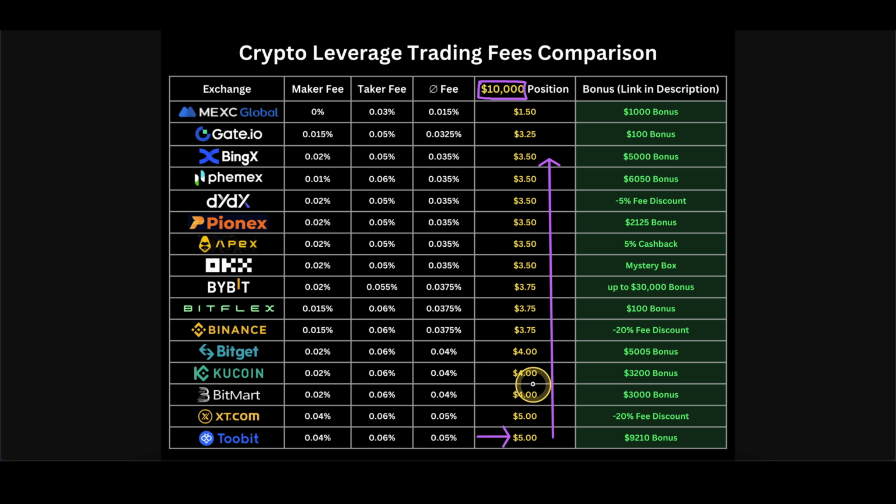Compared to other exchanges, you can definitely see that Toobit is a little bit more expensive than most of the other exchanges, but I would say that still it's not really that big of a difference, and you still have to say that 0.05% is actually still a very, very low fee. I mean, you know, the Bitcoin price can move up or down a few percent a day, so 0.05% doesn't really make that big of a difference. Also, for example, if you open a $10,000 long position and the price only moves up 1 single percent, you would make $100 of profit. Compared to that, of course, $5 doesn't really matter that much.